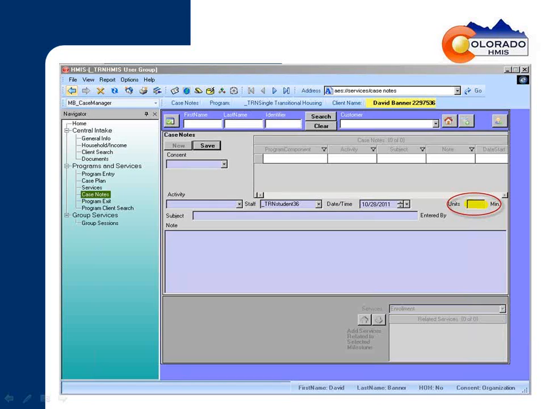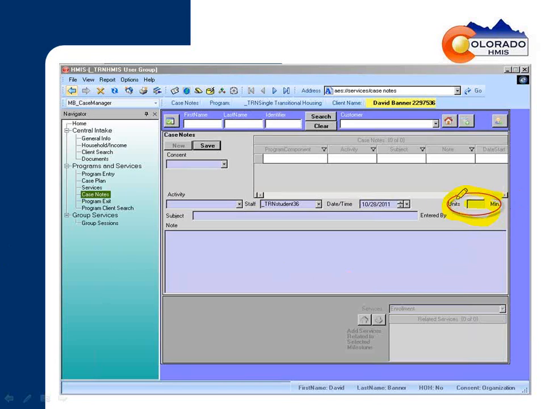And so I'm going to document the entire 60 minutes in the units field here, and I will add those services as a part of my case note later. I'll show you in a second how we would divide this umbrella case management service out into multiple different service types.